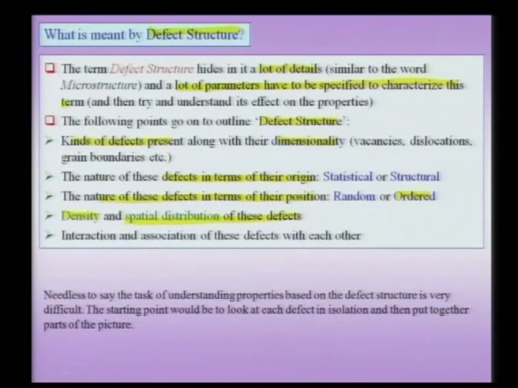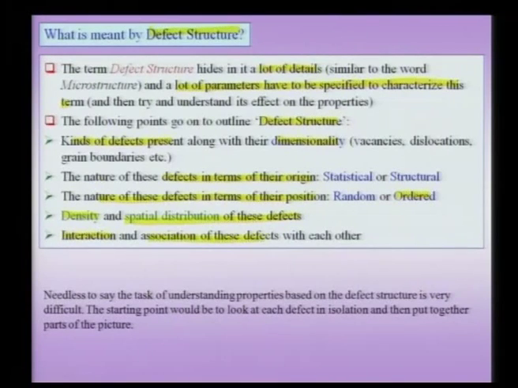I need to understand the interaction and association of these defects with each other. Suppose I have a defect, like for instance an interstitial impurity atom. I need to ask this question, where is this interstitial impurity atom, for instance, positioned with respect to, say, a grain boundary, say with respect to a dislocation line. So, these are questions I would ask, and therefore, for instance, if an interstitial impurity atom is positioned very near a dislocation, it would get into a low energy configuration, and now these two defects would get associated. Similarly, vacancies could get associated to form a divacancy.